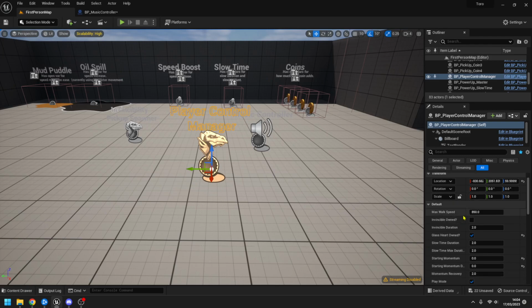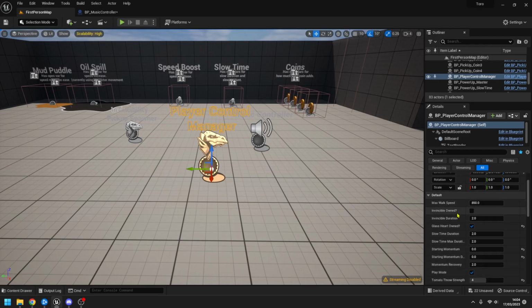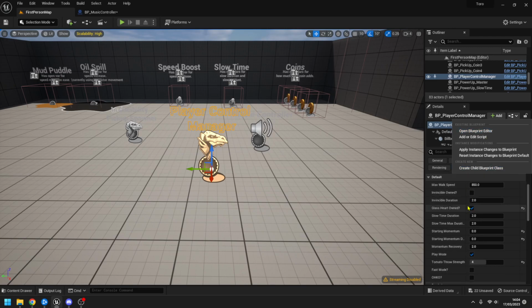And we have the joyous player control manager. This was mainly created for the purpose of handling the max walk speed in each of the levels. It was first created for the designers to be able to easily change how fast a character walks without having to go into the blueprint and change anything, to avoid merge issues with the source control. And it kind of turned into being able to test everything, and it ended up being used in ways it shouldn't really have been used.